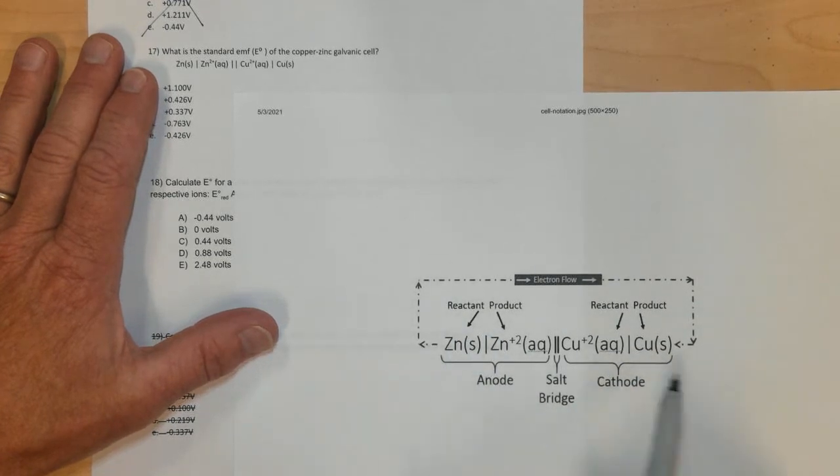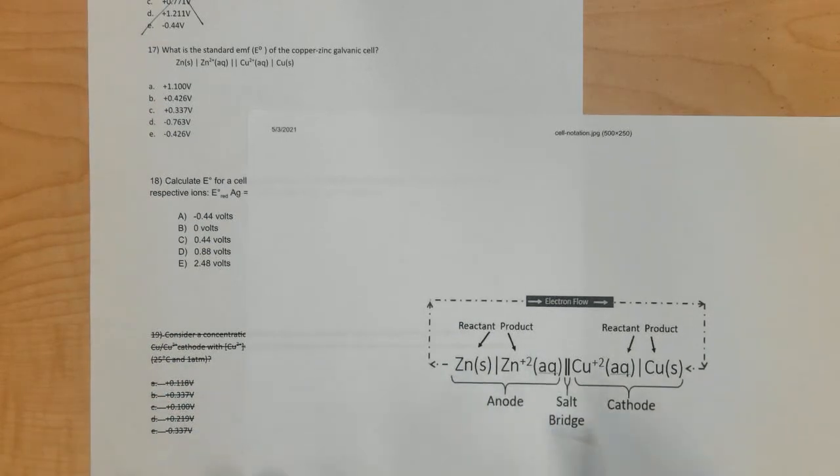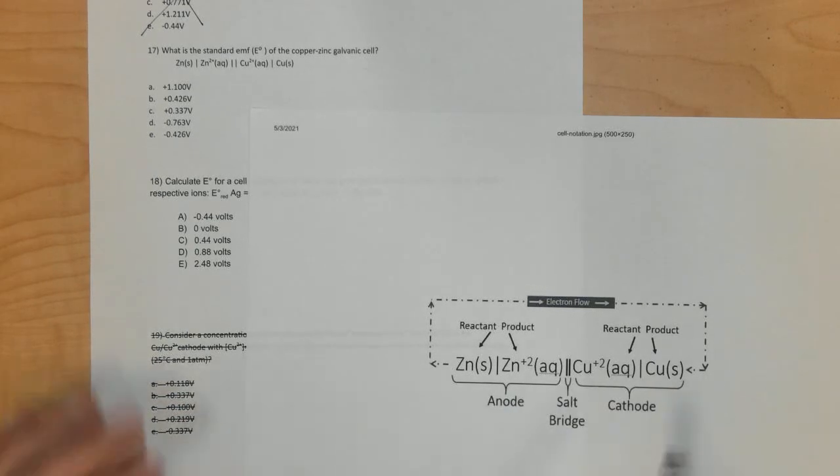And so that's why the anode is listed first, and then they show that line notation like that. They usually don't put this little dashed line around, they just know that you know that, and they never label the anode and the cathode, they just know that you know the anode is first and the cathode is second.